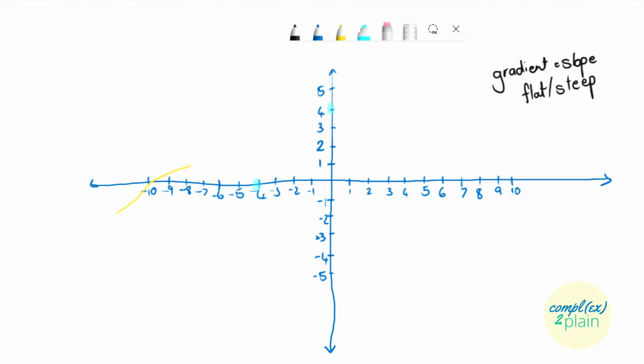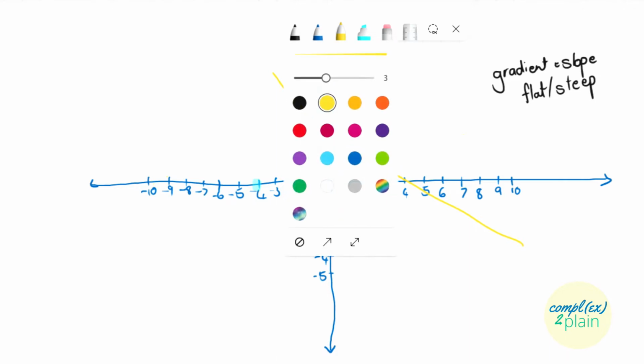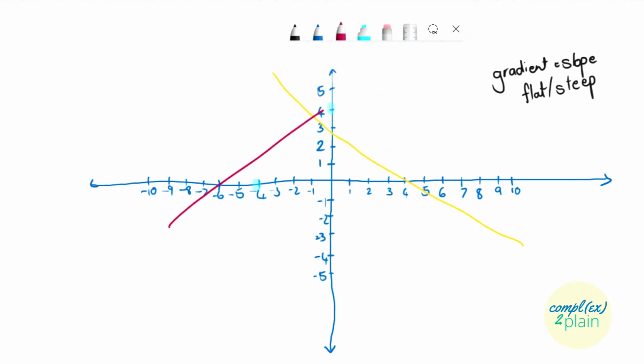What do I mean by that? I'm going to get into that a little bit more in the gradient lesson, but for now, it's just enough to understand that I can have a gradient that slants like that, and I can have a gradient that slants like that. Now, when a gradient goes like this, then we say it's a positive gradient because it's lying in that direction. And when it goes like that, we say it's a negative gradient because it's lying in that direction. That's pretty important to remember and to learn.